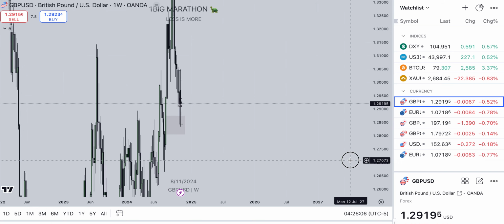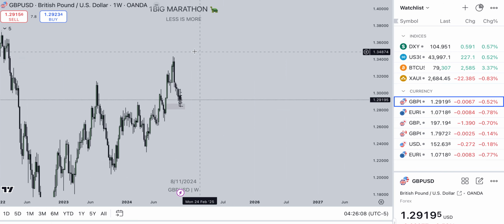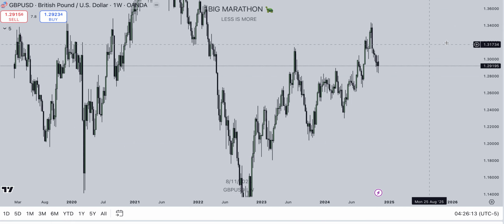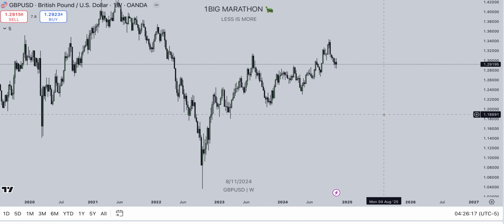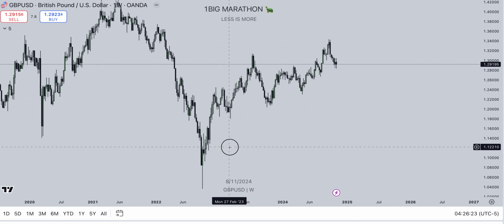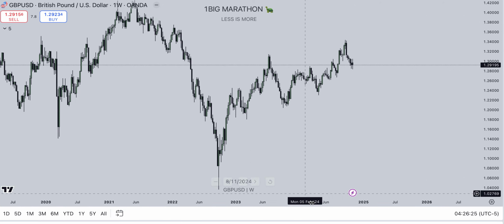So this is GU on the 1 week time frame. Remove every drawing. When you come to your chart, the first thing you need to do is have clarity on your chart. Remove every drawing from your chart. So what you can see now on GBPUSD is price actually in an uptrend. This is the higher time frame, which is the 1 week time frame.